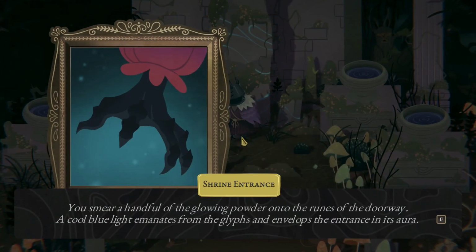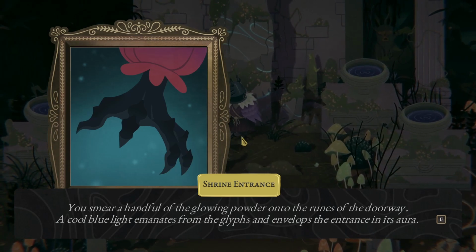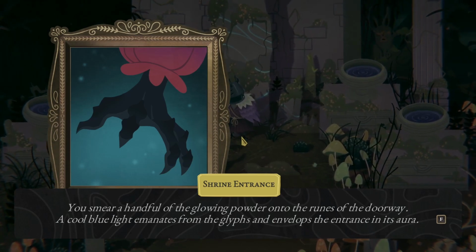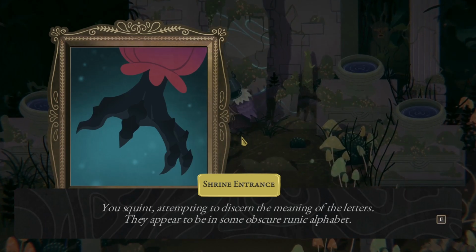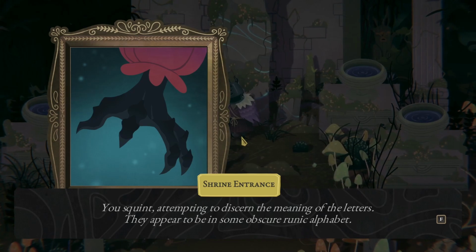That didn't do much. You smear a handful of glowing powder onto the runes of the doorway. A cool blue light emanates from the glyphs and envelopes the entrance with its aura. You squint, attempting to discern the meaning of the letters. They appear to be in some obscure runic alphabet.